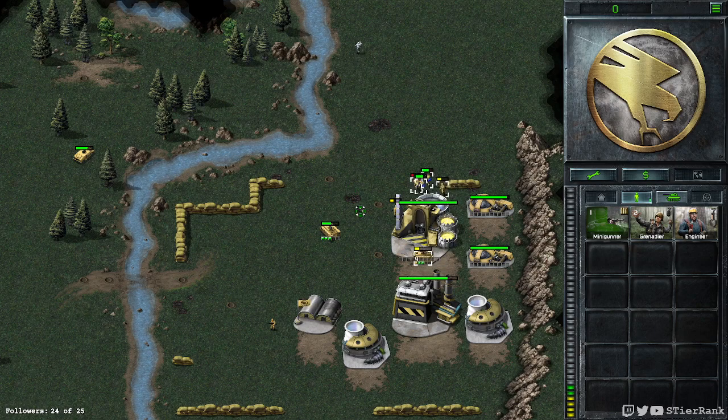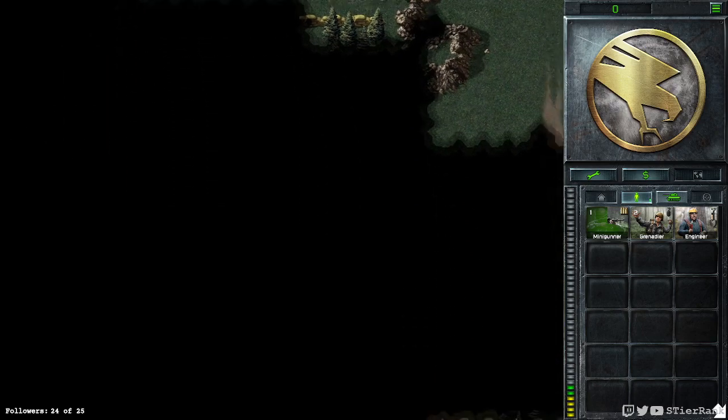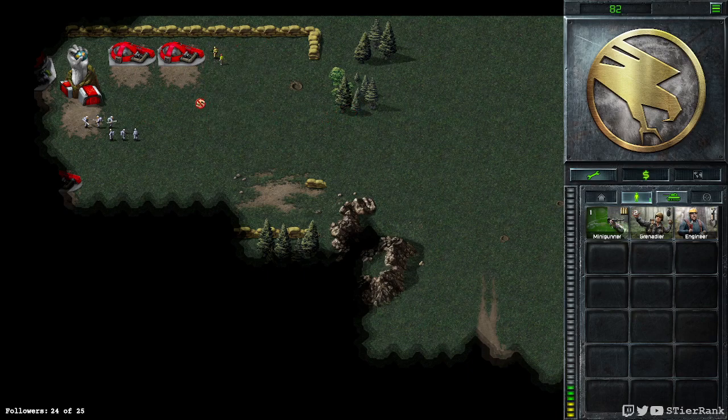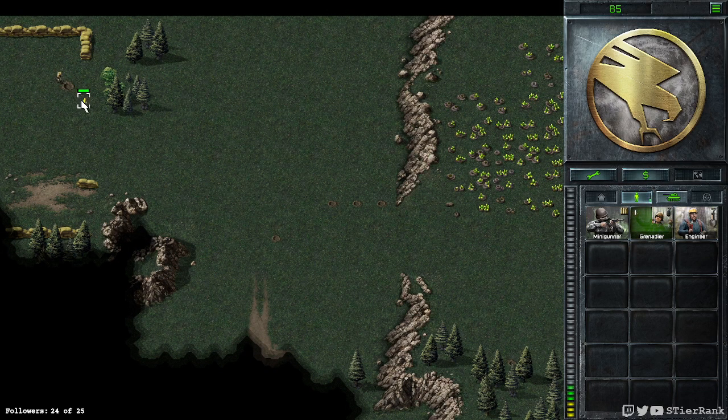Oh boy. Well, we are out of money. Hopefully we have enough to beat this. I guess I can sell this, though. Structure sold. Let's send these guys over in the corner. Where is this thing? Okay.